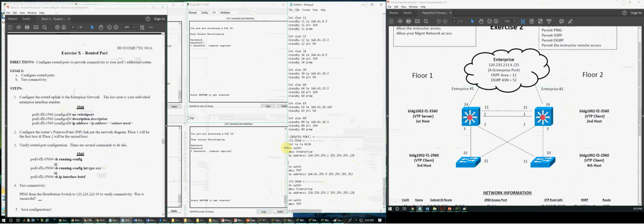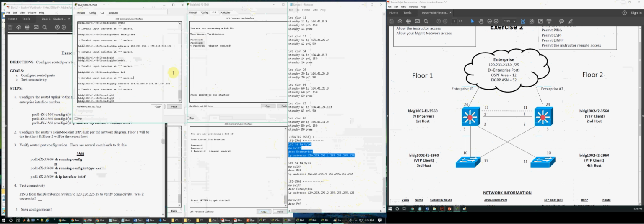This is the 11 port, right? 24 is enterprise, 11 is switch. Oh, I should do the whole thing.